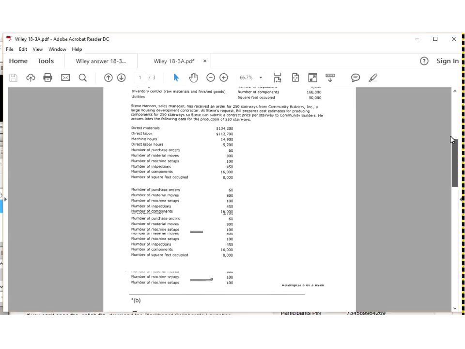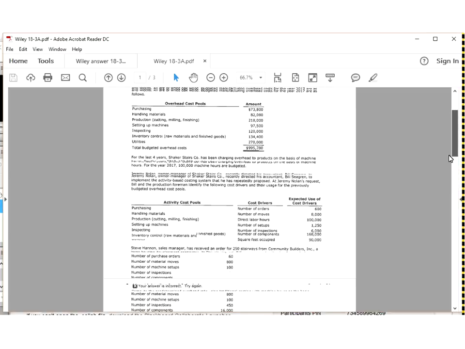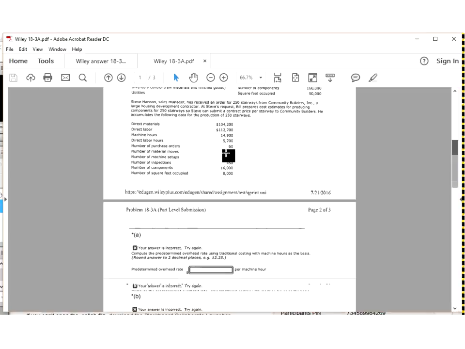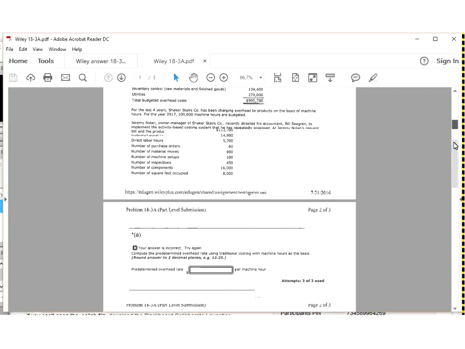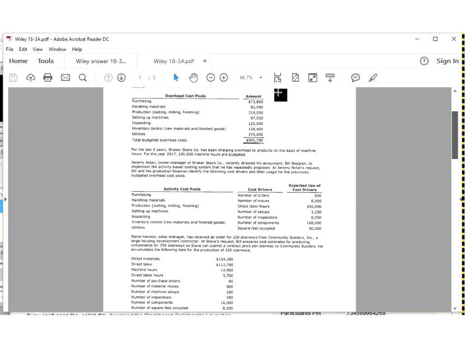So what we've got to do is come back up here to part B. If you haven't read through the problem, go ahead and maybe pause and read through it, but just briefly, this is our total expected overhead cost for the entire year.